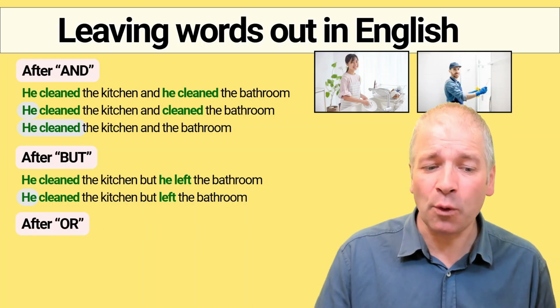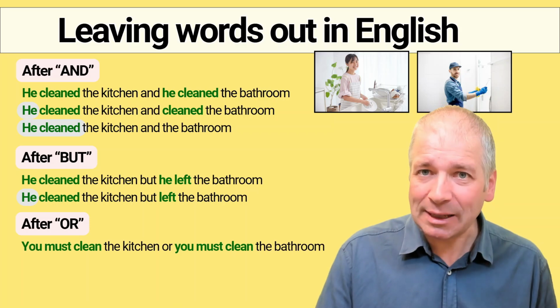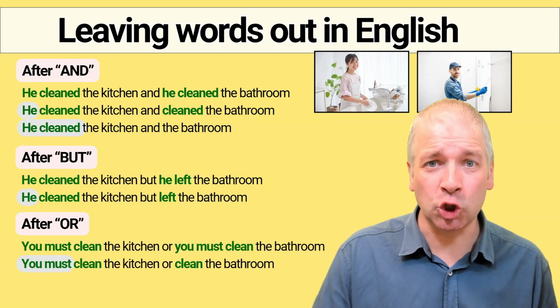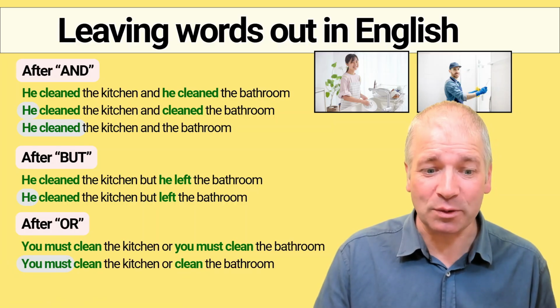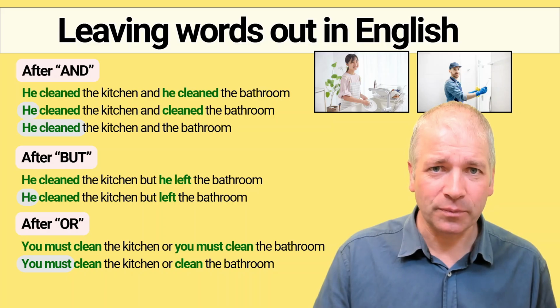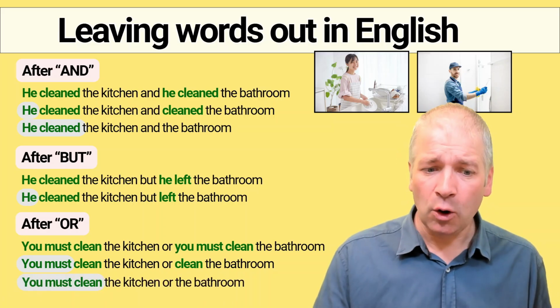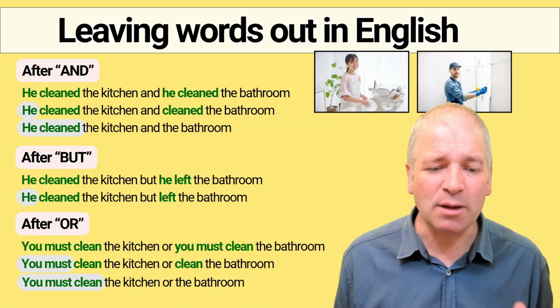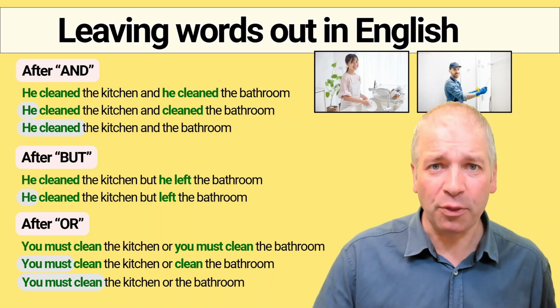It's similar with or. You must clean the kitchen or you must clean the bathroom. You can leave out you must from the second clause. You must clean the kitchen or clean the bathroom. And we can go further. We can leave out clean because it's shared by both clauses. You must clean the kitchen or the bathroom.